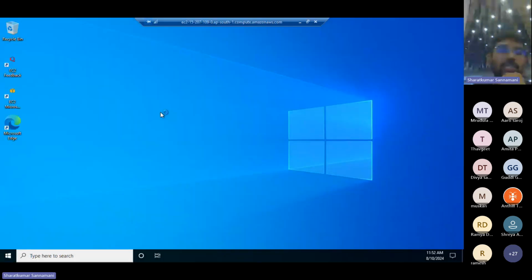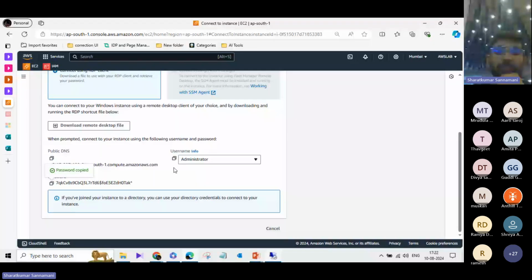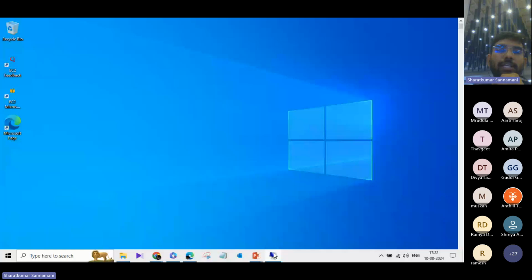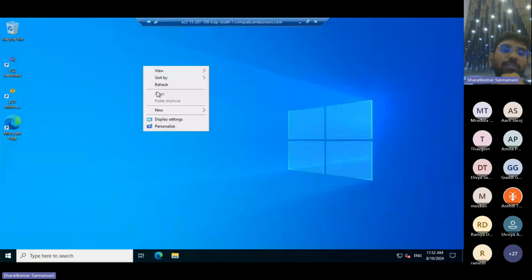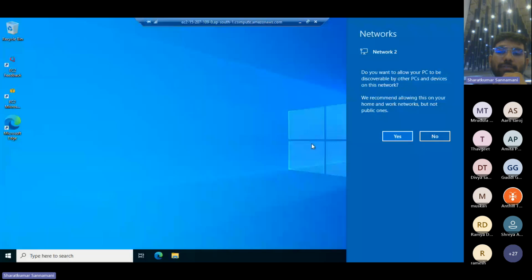If you see here, I have logged in to one computer inside another computer of mine. Which means you have two computers now. Like this, you can create n number of computers. There is no doubt we can create n number of servers, 10 servers, 20 servers if you want to. Let's say I want to do some stuff here.